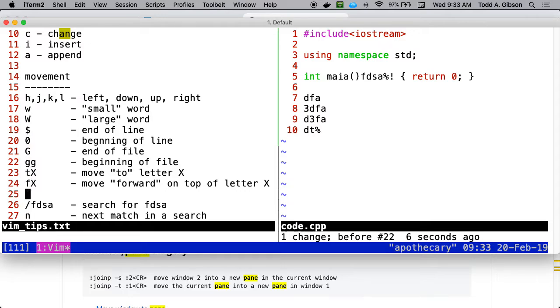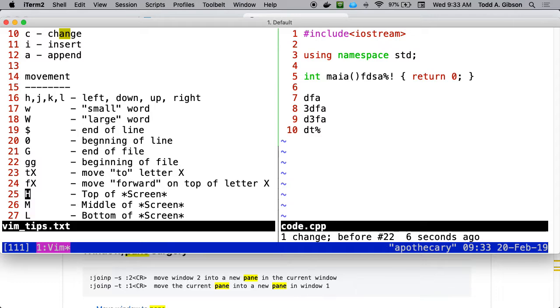So those are the kinds of things that I'm doing to move around quickly. Other movements that I do quite a bit are H, which is top of screen, and let me emphasize that, L is bottom, and M is middle of screen. And by screen, what I mean is what you're viewing here. Right now, my screen is lines 10 through 27. So it's not the file, it's just the screen. So I can go H, M, L, right?